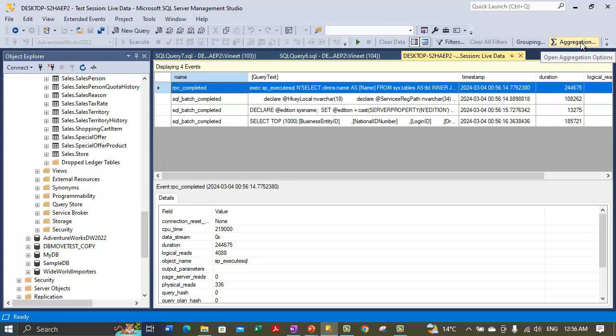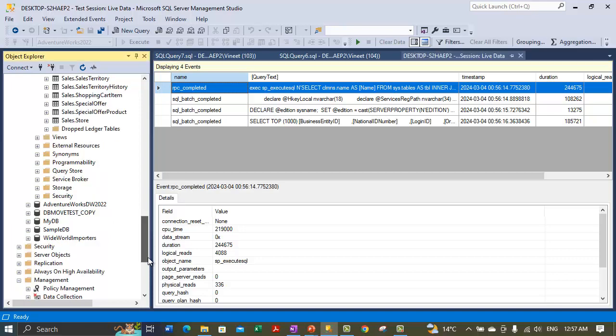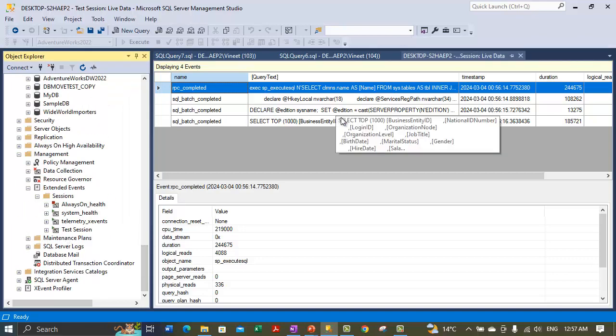Now we are not going into detail for every single aspect of live data explorer over here, but we should show you a few highlights. First, with the data paused. So right now data is paused here, right? But the actual session is still running.